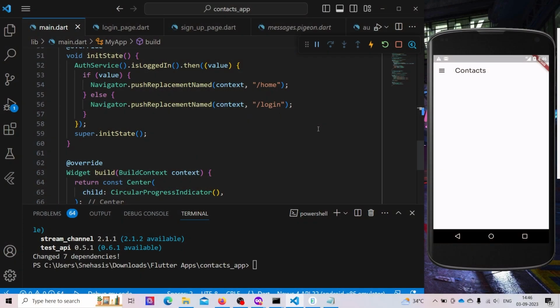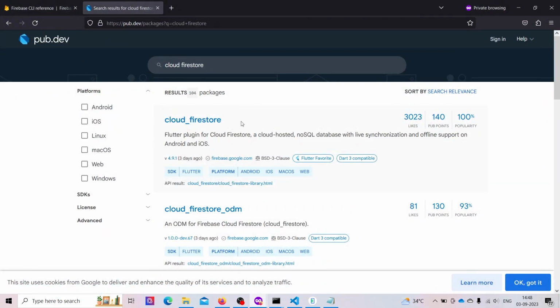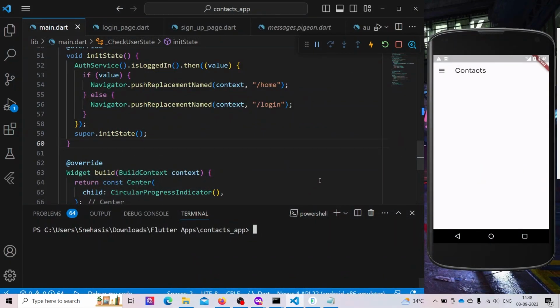Now let's work on adding new data to our Firebase using Firestore. So we need to add this Cloud Firestore. Simply use flutter pub add cloud_firestore and it will install Cloud Firestore dependency inside our app.